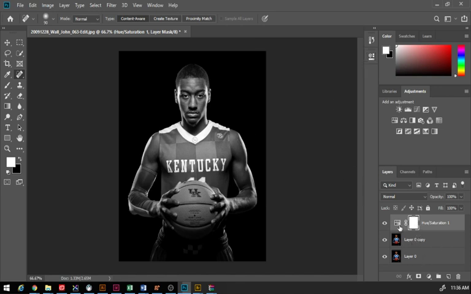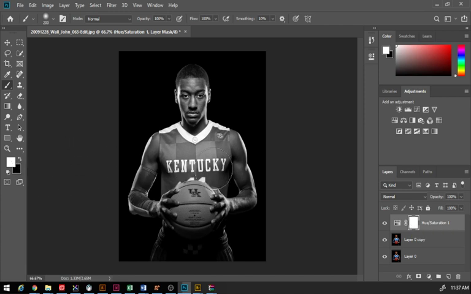We want to go in, and by default, because it's an adjustment layer, it has what's called a mask. And this mask is covering up our entire image. If you imagine you went to a dinner party and it was a mask party, you would be wearing a mask to cover up your face. So wherever that mask is, in this case wherever it's white, it is covering up the original colors from our original document. If I take a paintbrush and select this layer mask, I have 2 options.